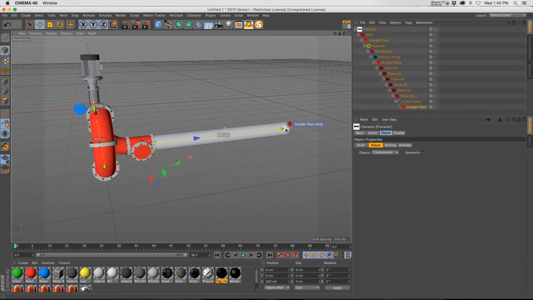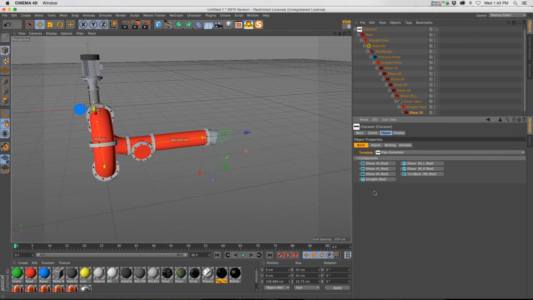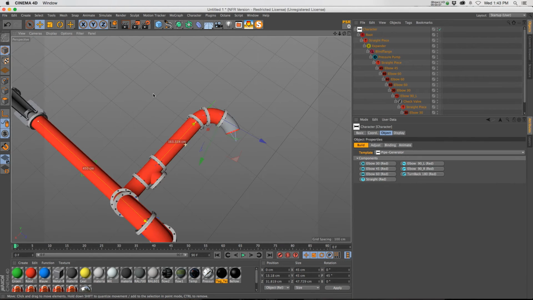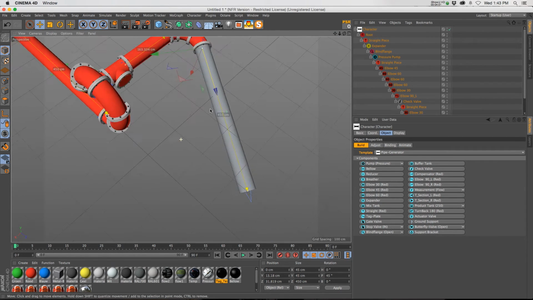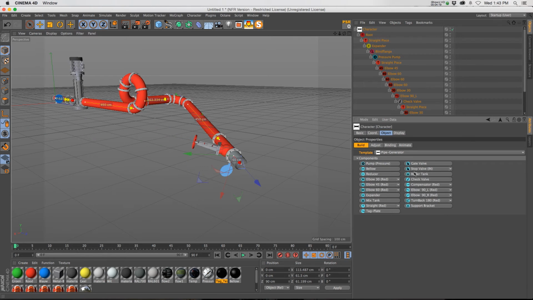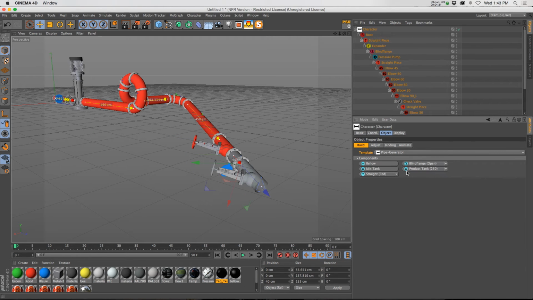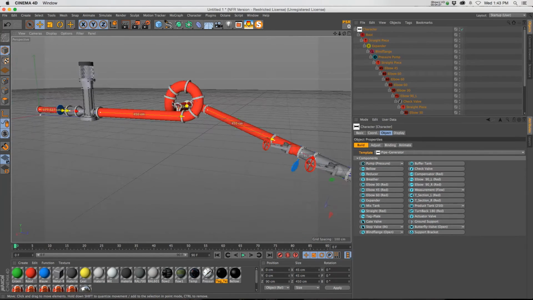Let's say that we want to adjust it. We'll click the end, move it over, go back to our Build, and now we can start adding some more elbows and say that we want to head in the other direction. So there you go, easy as that. We add another straight piece, head in this direction, and add some stop valves. You can just keep on clicking on this stuff forever. It's tons of fun, and you'll be able to create some really quick custom piping features.